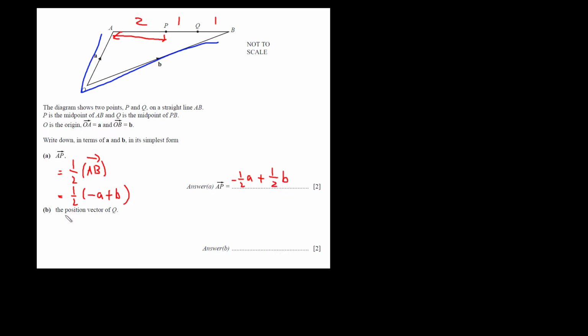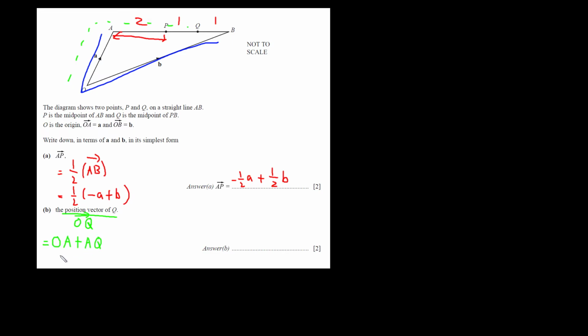Okay. Second part, position vector of Q. Now, position vector means from O to Q. Okay, position vector is O to Q. This term you need to remember, guys. For you to get from O to Q is actually taking this pathing here, right? But over here we know that you don't have any vectors, but no problem. For you to get from O to Q is actually OA plus AQ. Am I right?